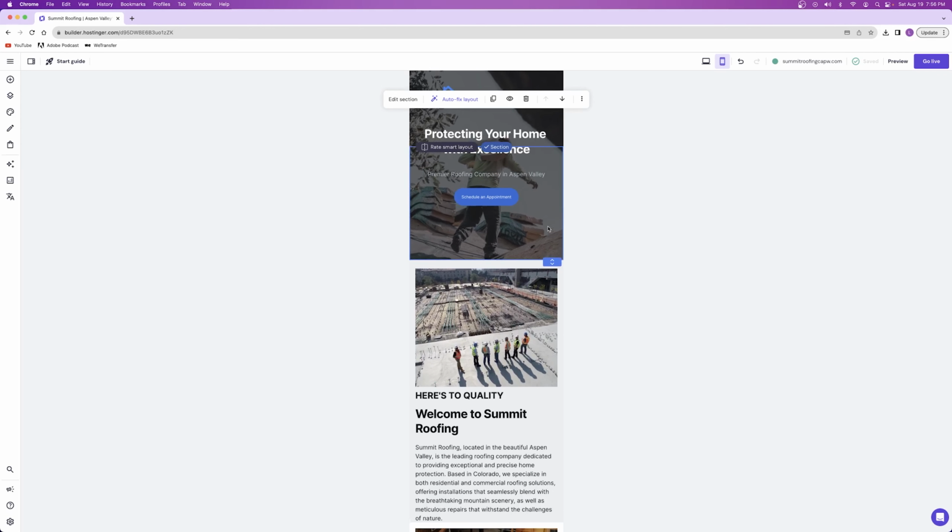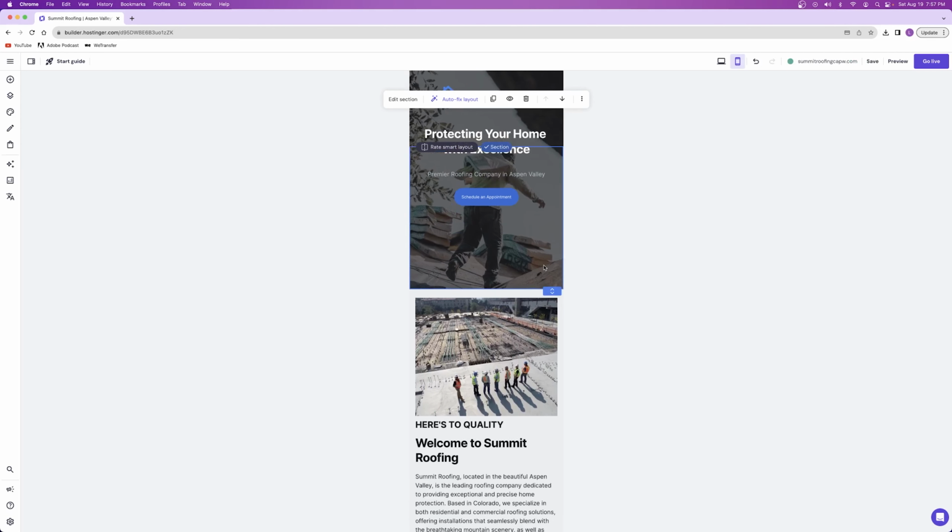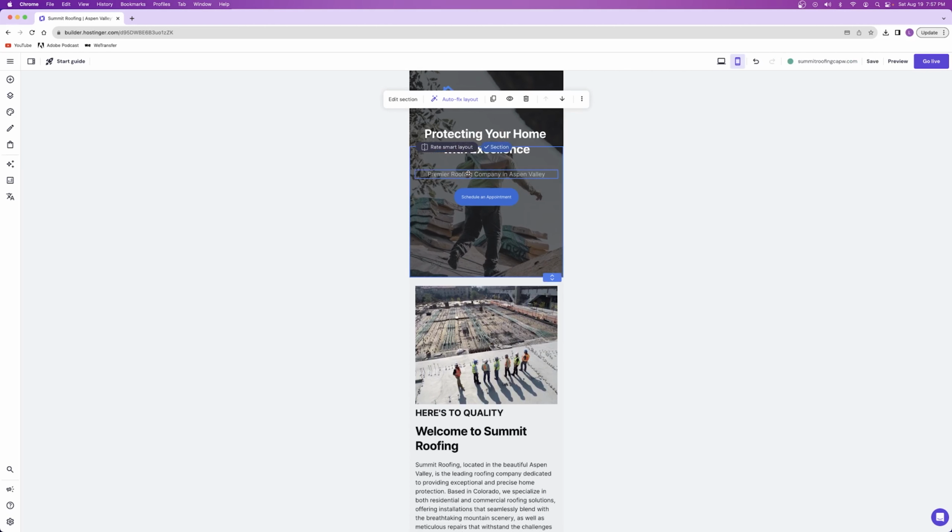I can also make it a little bit bigger if I wanted to. So something like that. Well, it keeps dragging or automatically moving, which is weird. There we go. And I can kind of highlight all of this stuff if I can get my mouse in here, and I can, there we go. And we can move it down a little bit. Perfect. So that's how you guys can make changes to your mobile view for the hero section.